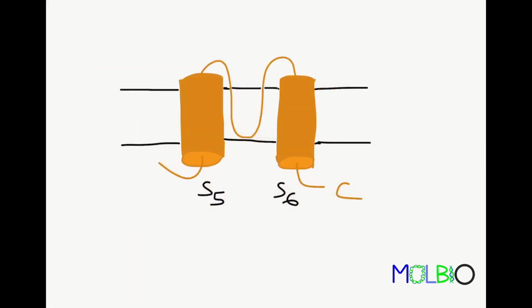Let us look at the ion conduction pore, which consists of the S5 and S6 alpha helices, and we'll come to know why this pore lets potassium ion, a charged ion, pass through the hydrophobic lipid bilayer, and why it only lets potassium pass. So this part has a conserved amino acid sequence which is given like TVGYG. Now T and Y, which are threonine and tyrosine, have OH groups in their functional groups. You can refer to the amino acid chart for it.